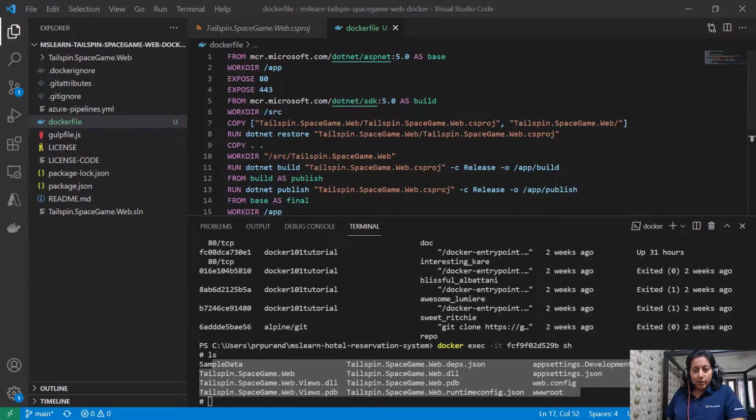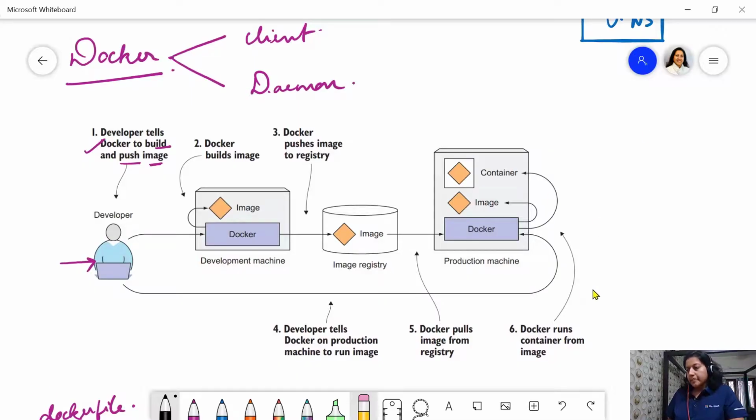So let's go back to my whiteboard. So here is where we stopped, right? Andy has built the container image and the image is now ready to be pushed into a repository. Why do we need a repository? So here the host contains the container image as of now. If you want the image to be run in multiple hosts, if you want the same container process to run in multiple environments, maybe on-prem virtual machines or on-prem servers or cloud services, you need to store the container image in a secure repository.